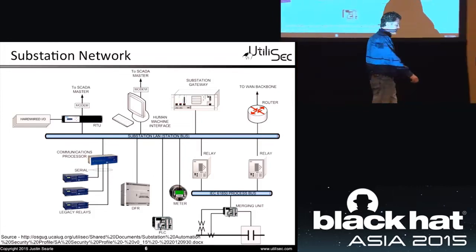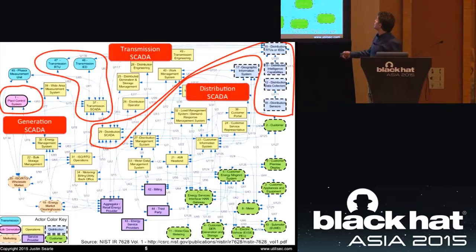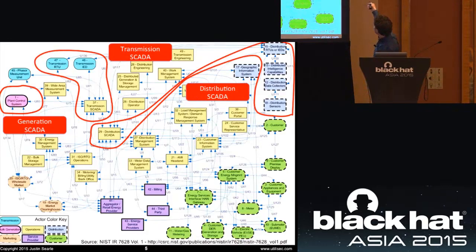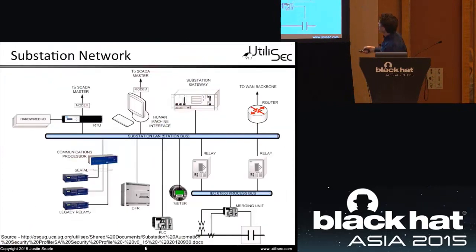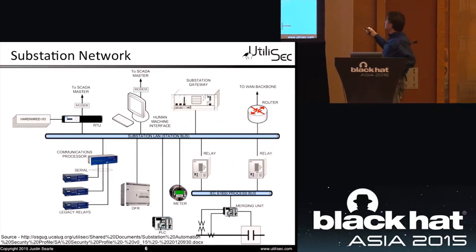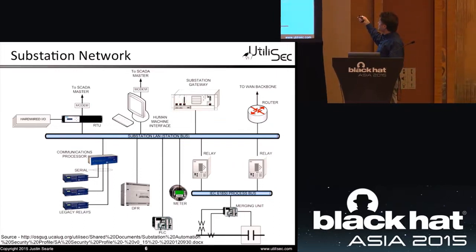Now, if I look inside of one of these substations, so right here, if I take this little section and I zoom into it, this is what we're often going to find inside of one of those substations. Inside of the substations, we have WAN connectivity going into some type of a router quite often. Sometimes we have modems, or dial-up modems coming back in. Sometimes multiple different modems coming in. Inside of the substation, we'll usually have some type of a major gateway or a device that tries to coordinate all the different systems inside of the substation.